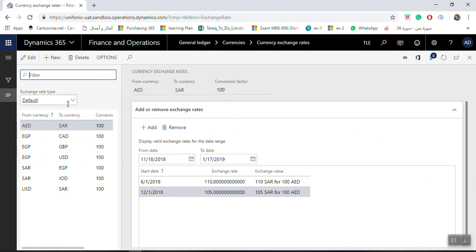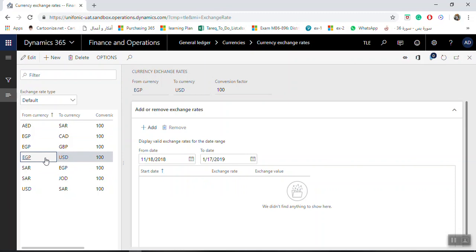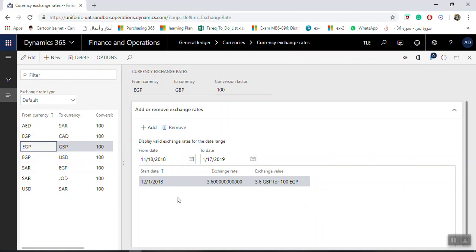You need to make a change in the exchange rate, for example in our example, which is this one. From 1 December it was this, but on 10 December it changed to 3.65.